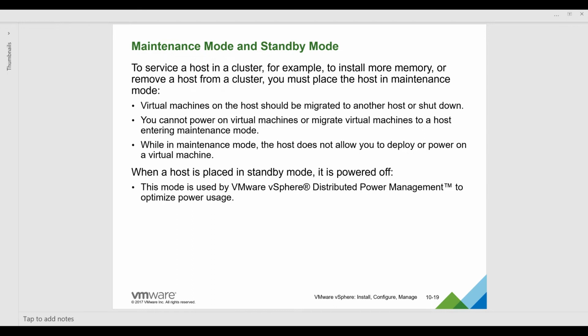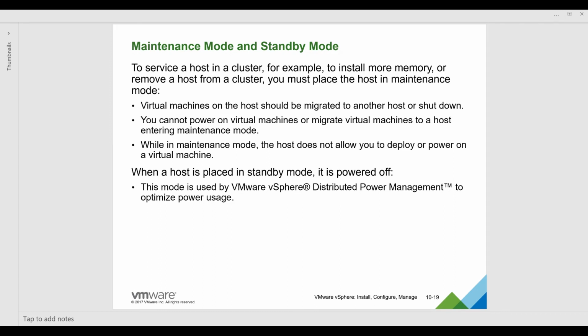Let's say we want to do some hardware maintenance on one of our hosts. We can put it in maintenance mode. That will render the host not to take on any virtual machine operations. You also have the option to evacuate the virtual machines, which means it will vMotion them over to another host. That way we can take that machine out, upgrade memory, do some hardware maintenance, whatever we have to do with that host, and it won't affect the load of our cluster.